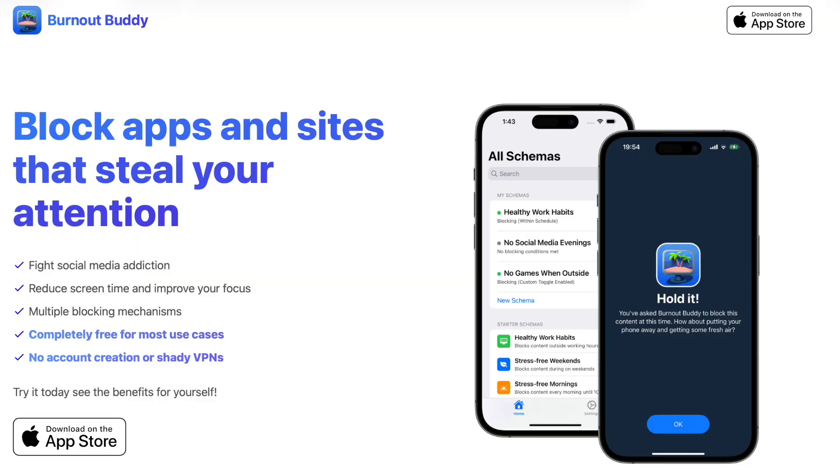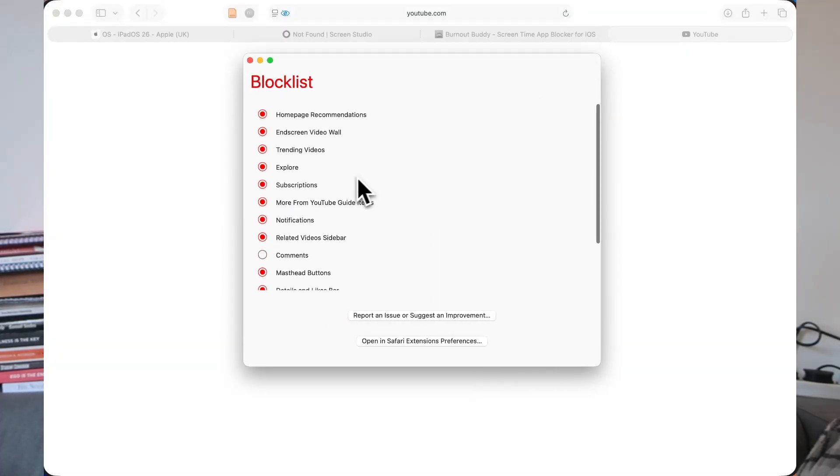Apple Books is really good and the Apple ecosystem just simplifies things and helps me not get as stressed. For everyday focus on my iPad and phone I use an application called Burnout Buddy — you can get it to block certain applications. On MacBook I love how on Safari you can hide certain parts of the UI of certain applications, like hiding parts of YouTube you don't want to see. On Mac I also use an application called Focus for YouTube, which is really good.